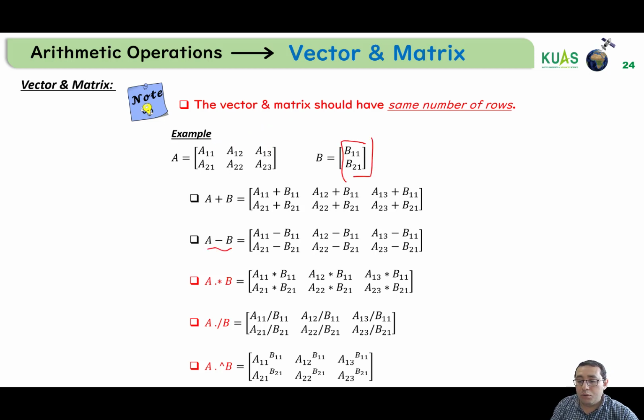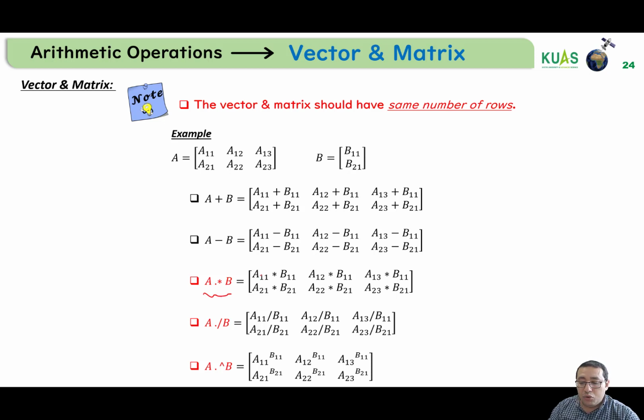We will take this column and subtract this B value from A1 and then the second one and then the third one. So we do that column by column. It is a fixed column and then we subtract that column from all the columns of the matrix. And if we check A multiplied by B, it should be dot multiply.